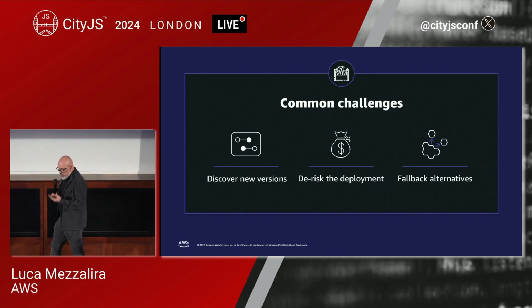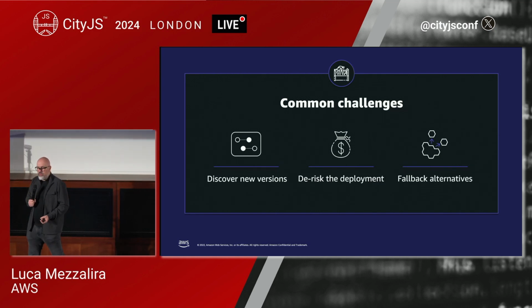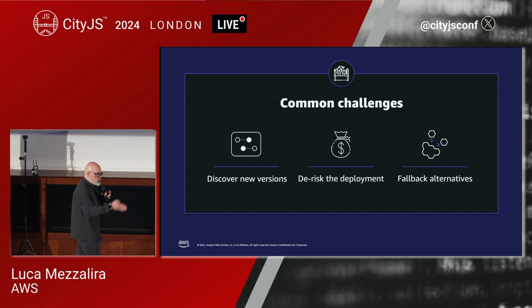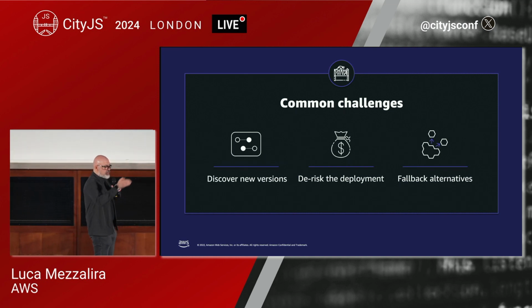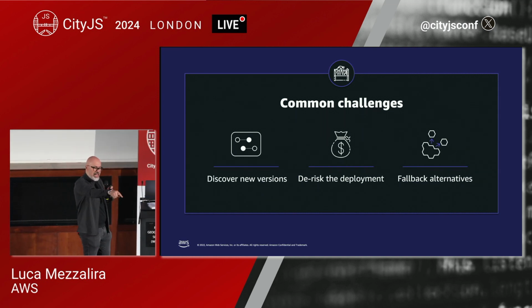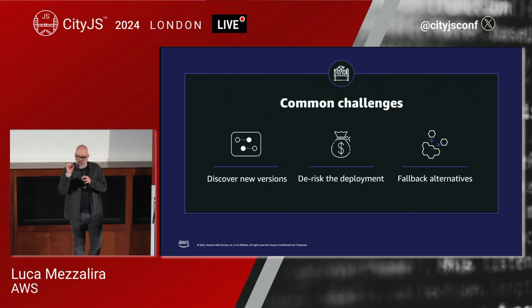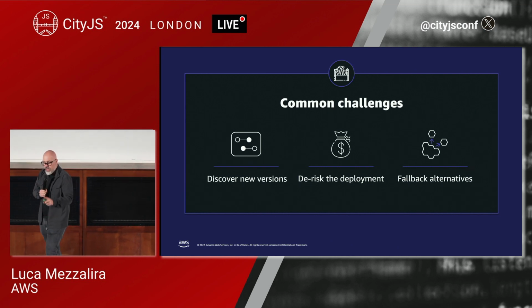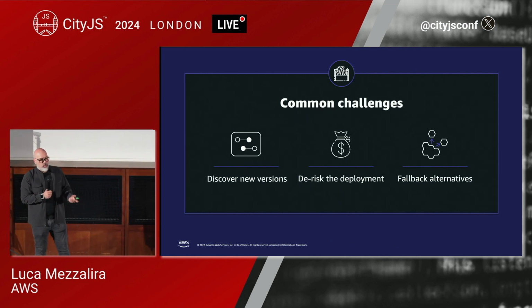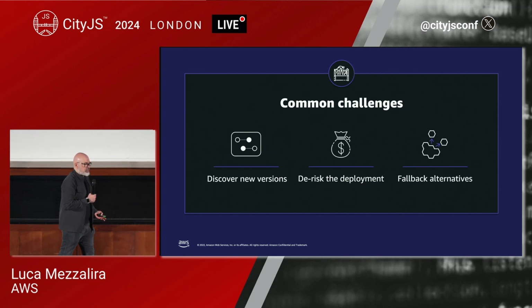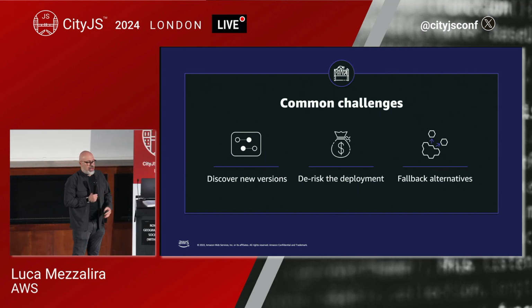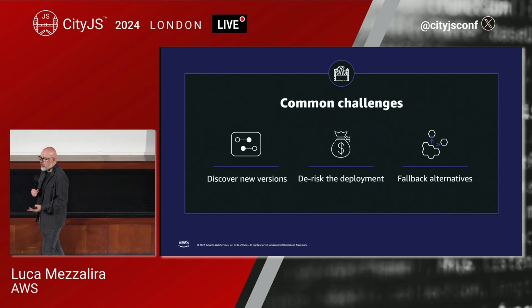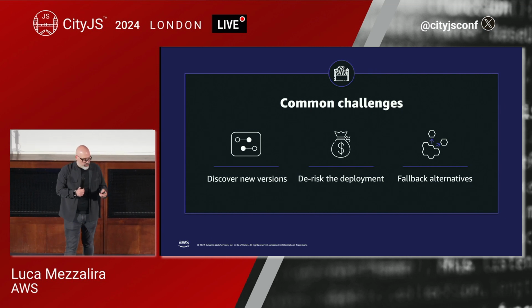And then I was thinking, okay, so we discover a new version. Pretty cool. But we can do better, because now we are in the middle between the application shell, the container of microfrontends, and the microfrontend itself. So we are at the network level. We are at that piece where we can introduce a bit of latency but add a lot of value, de-risking the deployment. And we can also think about fallbacks. Let's assume that that call doesn't work. What should I do? Should I just hide the microfrontend? Should I, I don't know, retrieve the microfrontend from another CDN wherever I want, right?